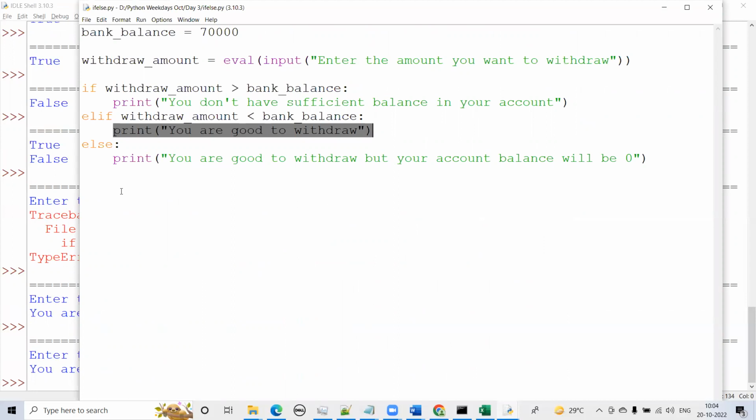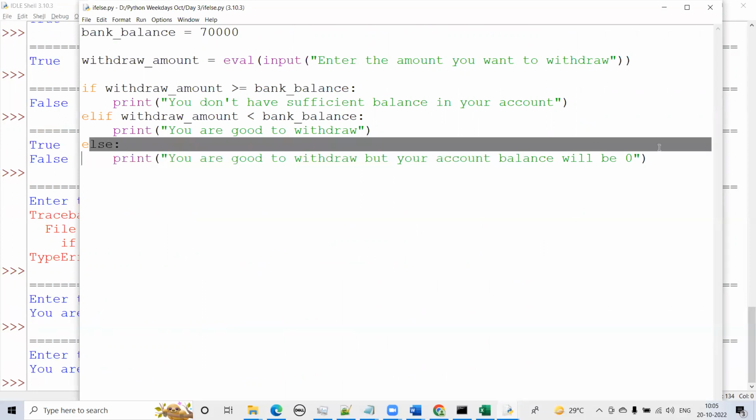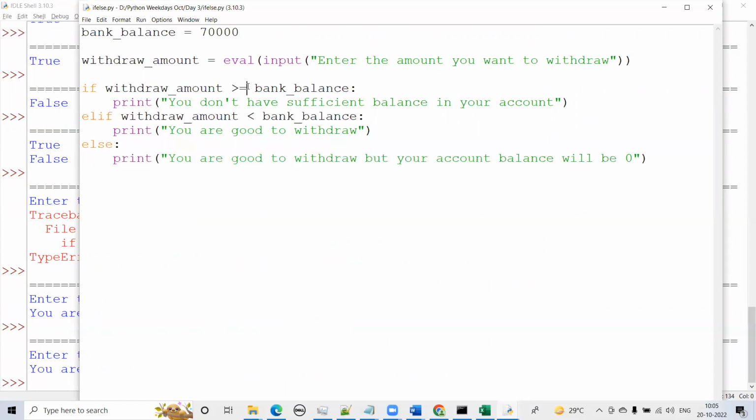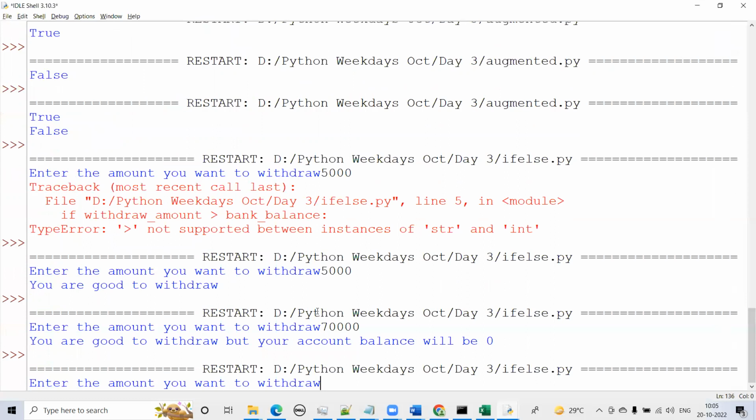Yes. So instead of this, if we make it greater than or equal to here only, and if I give 70,000, will it enter this block? Because we have changed it, it will enter the first block only. Okay, let's try to run this.